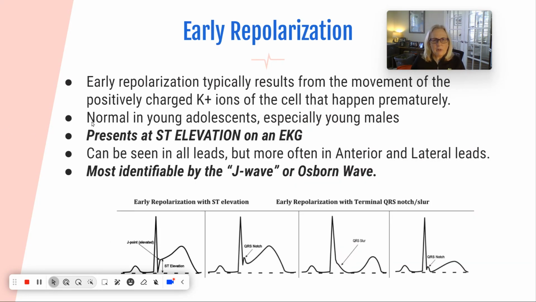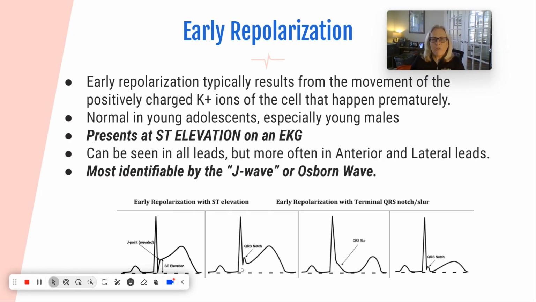Okay, so here's what early repol looks like. Early repolarization is a form of ST elevation, but it has this extra little notch. It's called the J wave or the Osborn wave. So remember where the J point is, right? Right here's our J point. When we have ST elevation, we notice that it comes up to the top. It's well above the isoelectric line. That's our J point where the ST segment begins. Notice over here, we have this little notch, this little extra bump where the J point is. This is called the J wave or the Osborn wave.